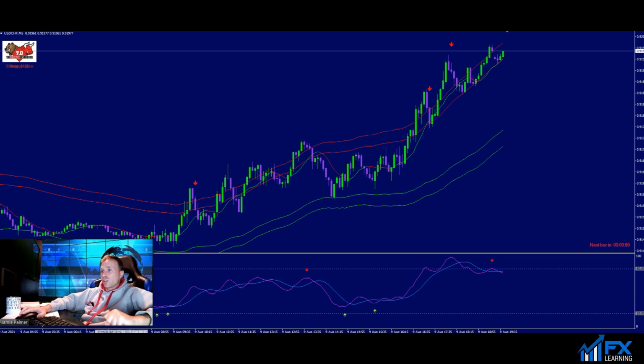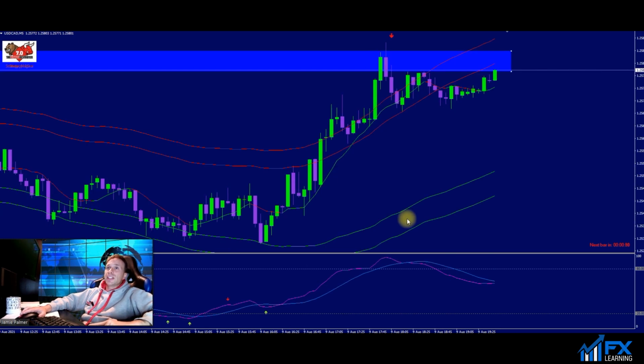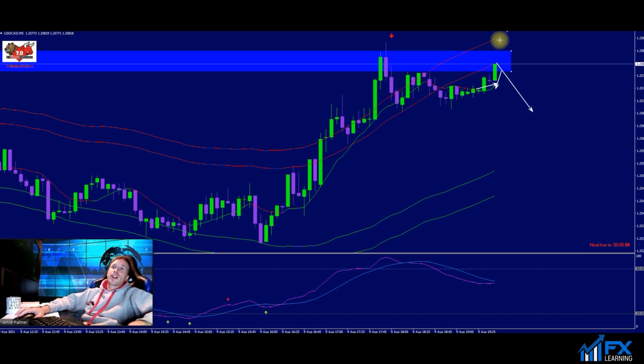The only real trade that I like is USDCAD. So what I'm going to do is wait for price to close below this line, and I'm going to stack the hell out of these trades. You're going to watch me make some decent profits from this trade. Price is going to come up to this resistance area, and then price is going to drop. The next time you see me click play on this video is me taking some trades.